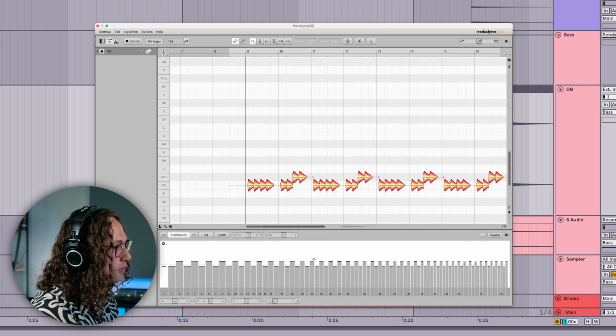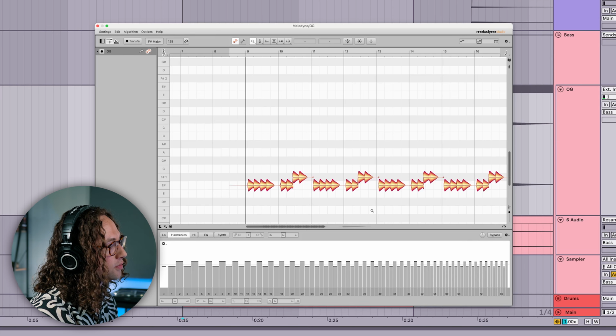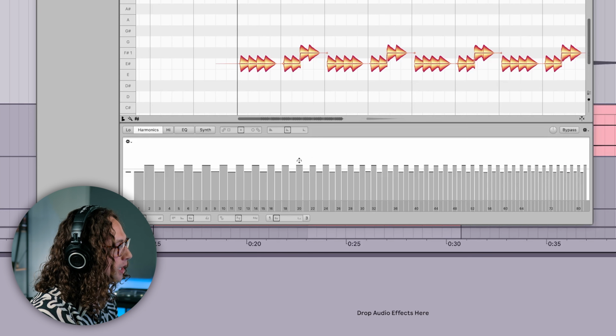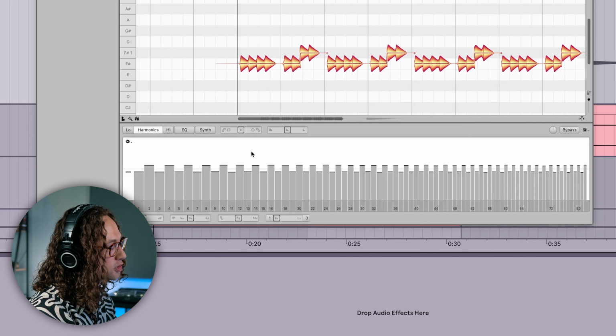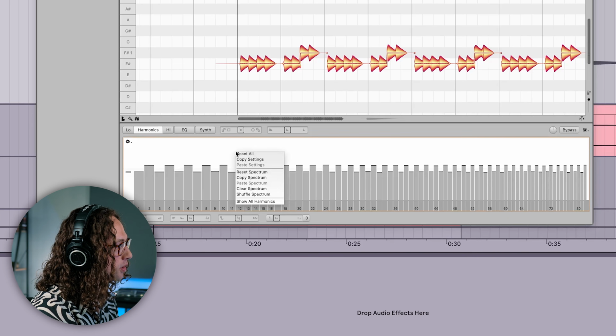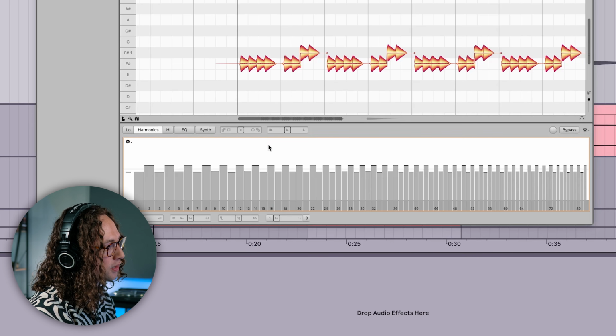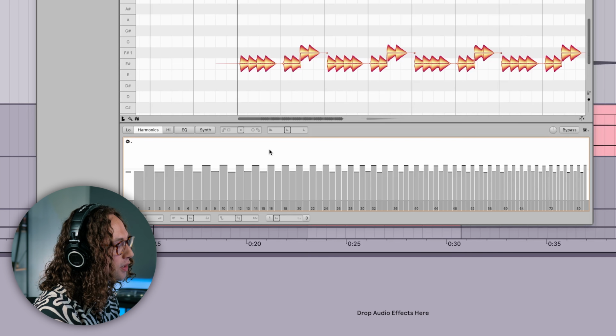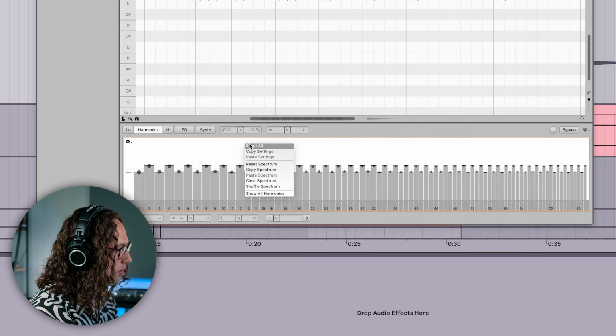Now, you can see kind of a visual readout of the harmonic balance of the bass as it stands currently. And what we're going to do is shuffle the spectrum around and then adjust some of these parameters to help facilitate more of an interesting bass sound. So let's go ahead and get this looping, and we'll try to find a new spectrum that we want to stick with for the remainder here.